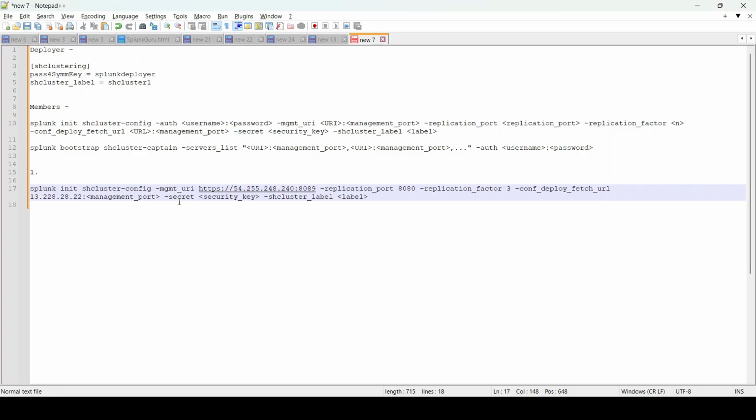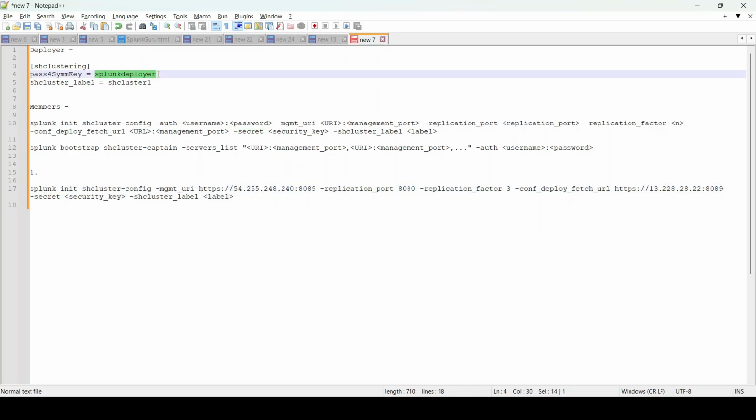and then management port. Just make sure that you are using HTTPS, management port 8089. Secret key. So secret key, you need to make sure whatever secret key you have used while configuring the deployer, you need to use the same key when initiating the clustering on all your search members.